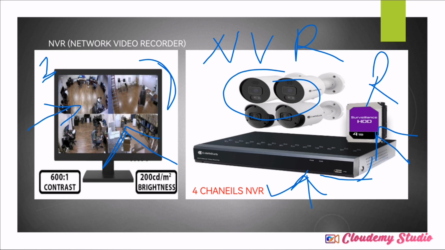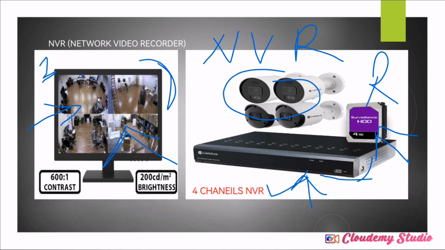Without the hard drive, it is going to be a challenge for data storage, because every time you need to back up the data, and whatever the camera is capturing, you need that information to be installed in the hard drive. So that's the function of the hard drive inside the NVR or the DVR. I hope you are clear.